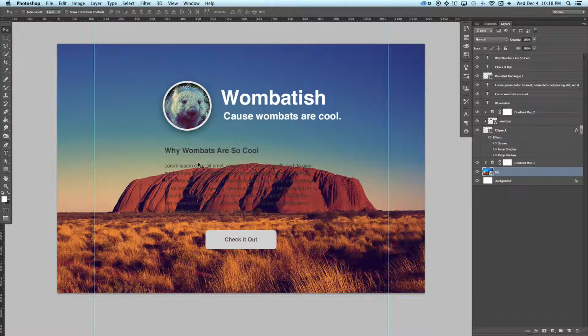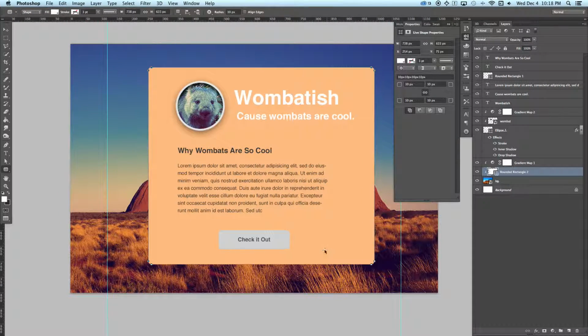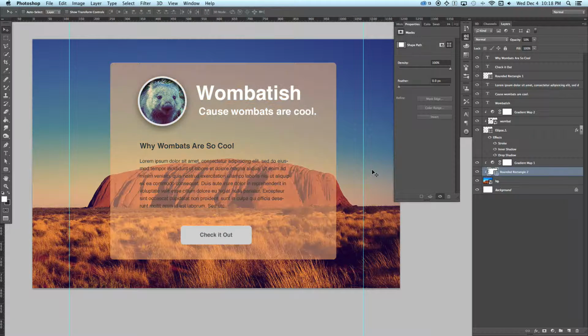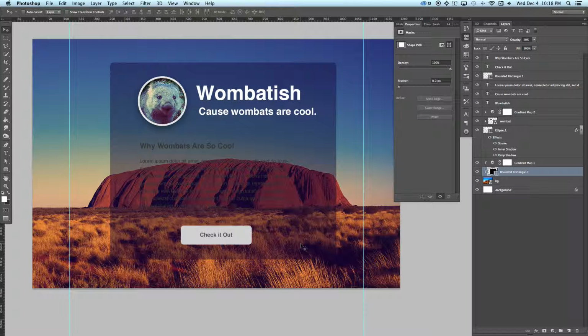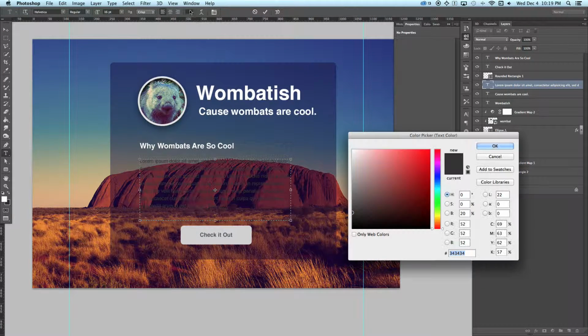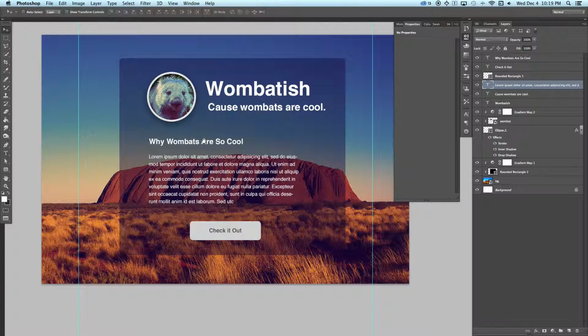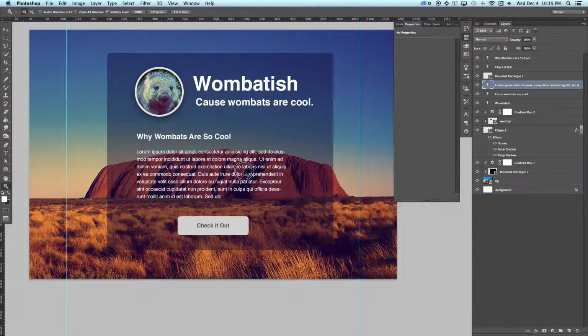Well, what we could do is put this all in a box. So let's try that real quick. Do a rounded rectangle. And create, whoa, there we go. That works, but it's really ugly. So how could we get this to work? We could make it black and let it kind of sit with that opacity and change these back to white. So that kind of works. It's not a very beautiful website, but it would work.